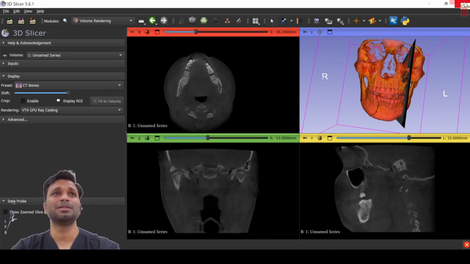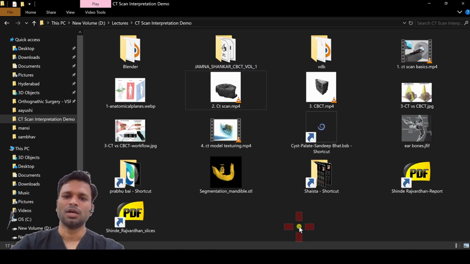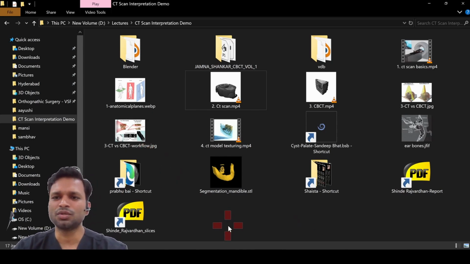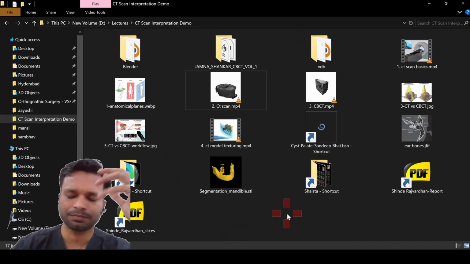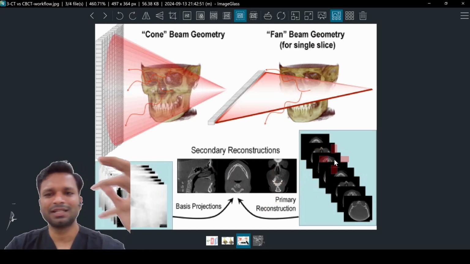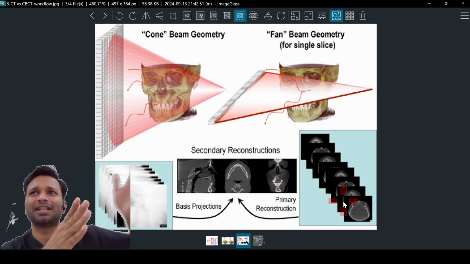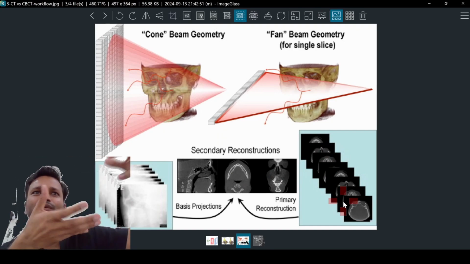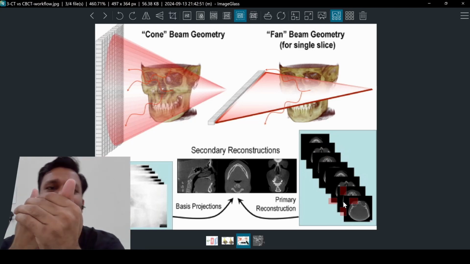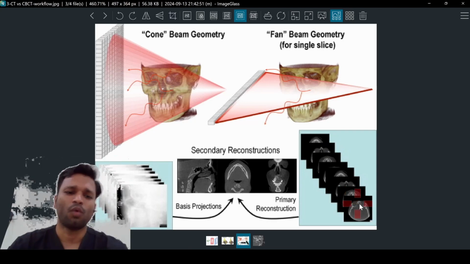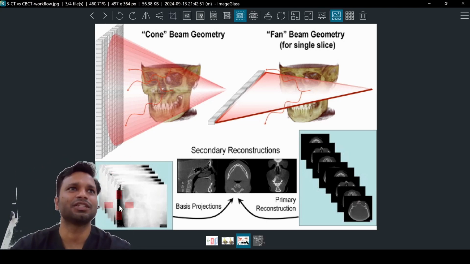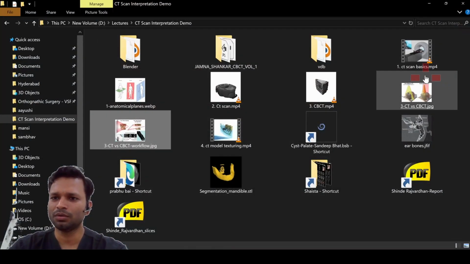Now we are going to move on to the CBCT because again time नहीं है. So now the difference between conventional CT scan and CBCT is, let me open the image. In a conventional CT scan, thin slices are recorded, and then they are used to create a 3D view, a volume of the patient's skull. Okay, and then usme se we can generate different views. Whereas in cone beam CT, CBCT, we record a volume, then we generate the slices from it. Okay, let me show you.